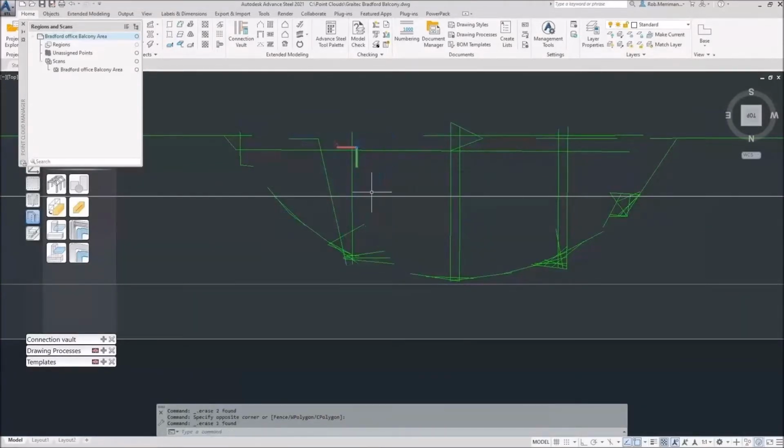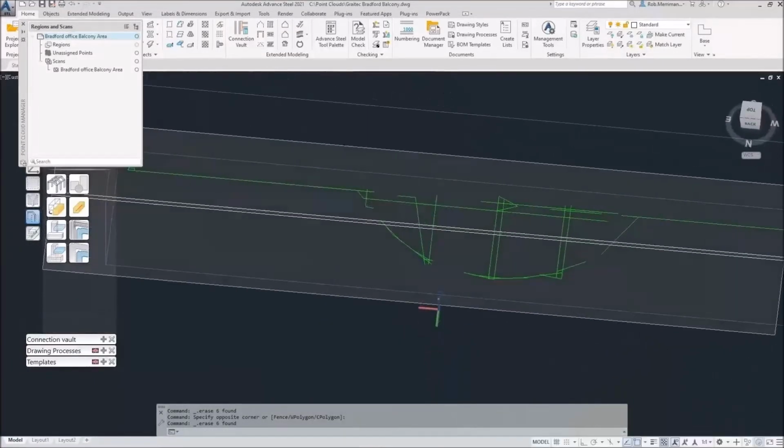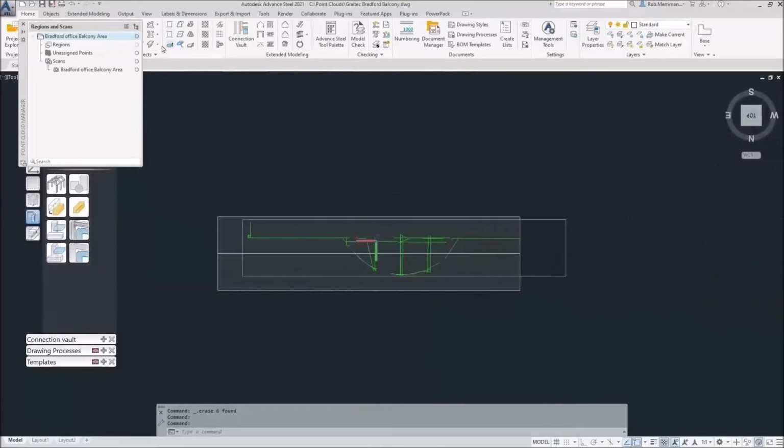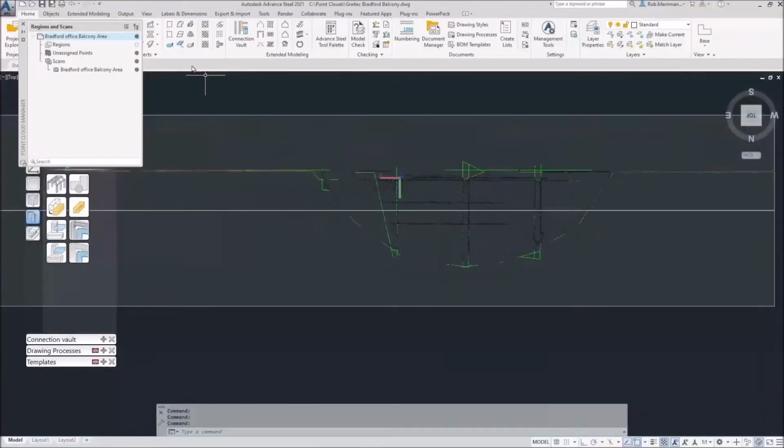It's gone a little bit crazy. But we can very quickly filter out what we don't want. And at least then we have some basic lines, which we can then use to draw our 3-point arc over.